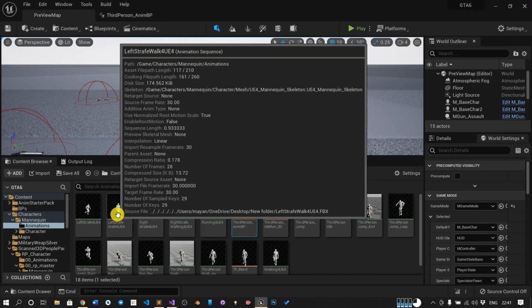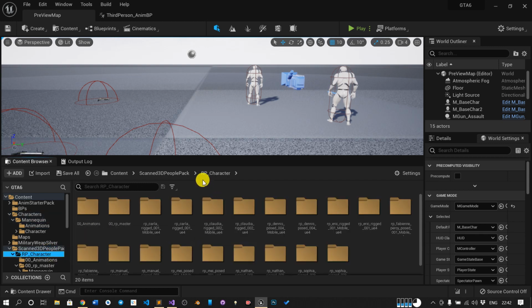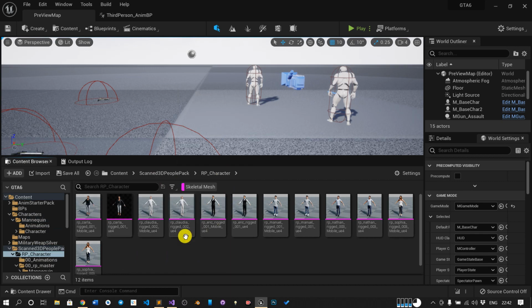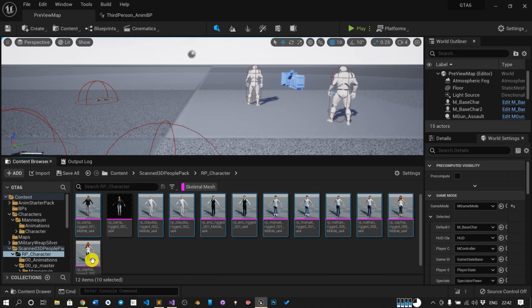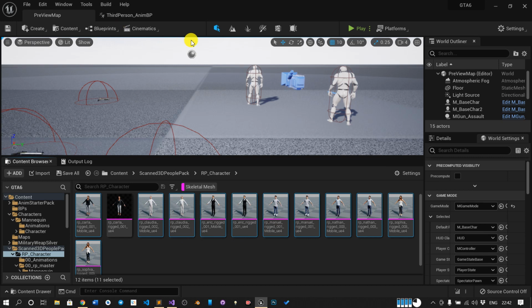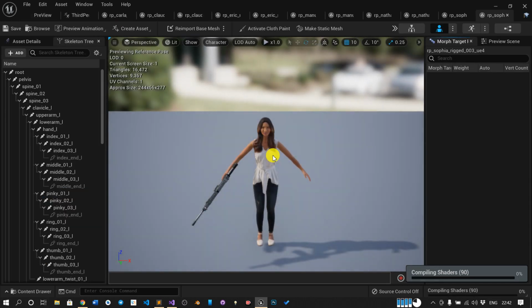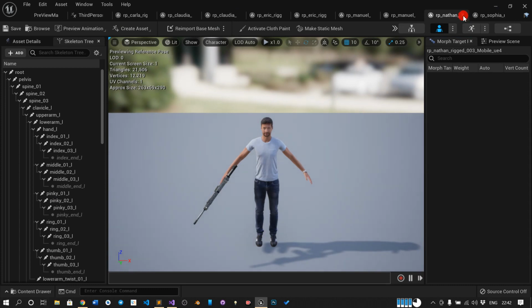So we will go to this scanned people character, and here what we will do, we will go for skeleton. Right, these are all white because these are not updated yet. So what we will do, we will just select them and click enter. So it will all be available in our anim template. Okay, perfect. Just Control Shift S and close it down. I think the shortcut is Alt F4. Sorry, Control F4. Okay. Just close this down.